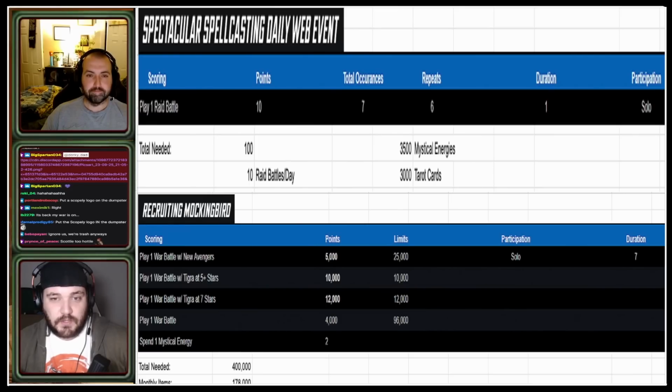Then we have the actual event, which is War Battle New Avengers, War with Tigra 5, War with Tigra 7, Play War Battle. All of that has limits on it. And then Spend Mystical Energy, that's going to be the whale factor. That's the one that doesn't have limits on it, right? Yep. All right. The total we need is 400,000.